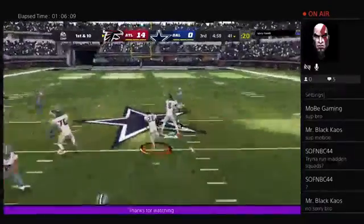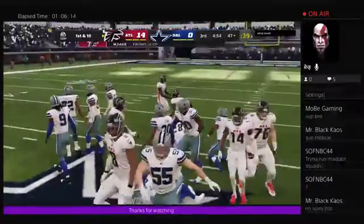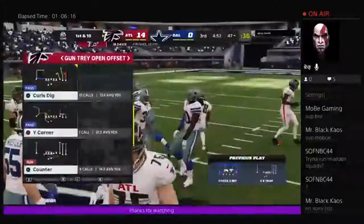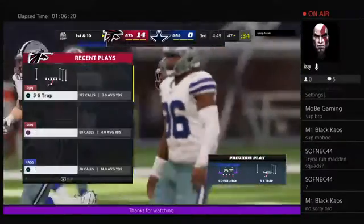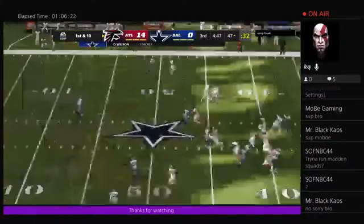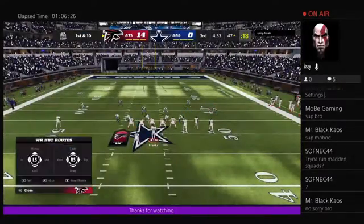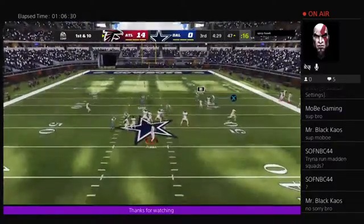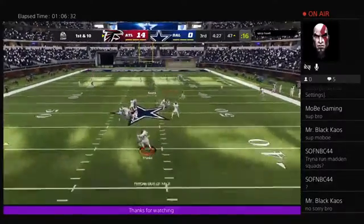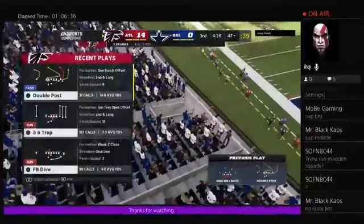Out of the shotgun, they'll run with Davis. And he'll be taken down, but not before he works it past the 50. Right off the bat, it's a first down to start the drive, 12 yards. They've got the lead early here in the third quarter, and runs like that are how they establish that lead in the first half. I love the fact that you're using the word lead because they are leading from the front, pounding on the defense right now with the running game, and truly establishing themselves here in the second half.